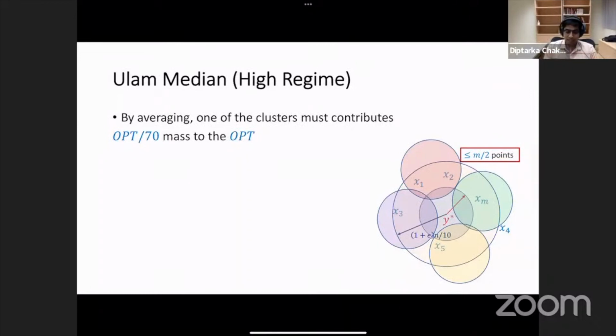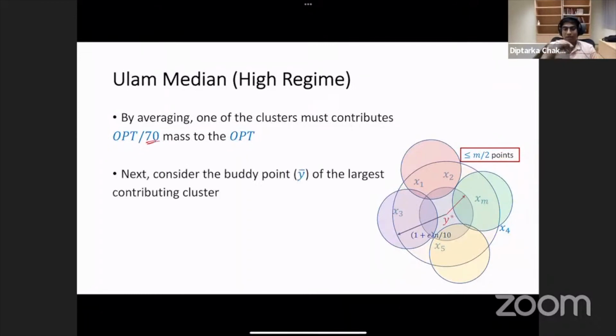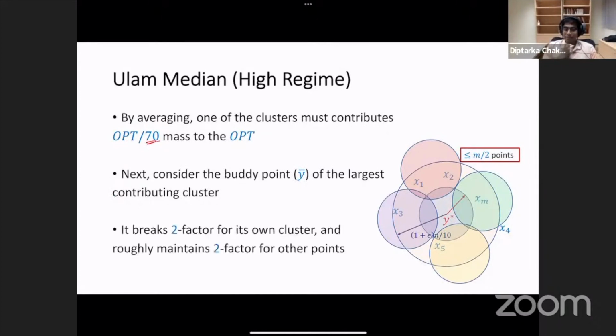Say constant, I just take 70. And now if you consider the body point corresponding to such a largest cluster, then for its own cluster, it will break 2 factor. It will achieve 2 minus 1 over 30. And for the remaining, it essentially maintains the 2 factor.